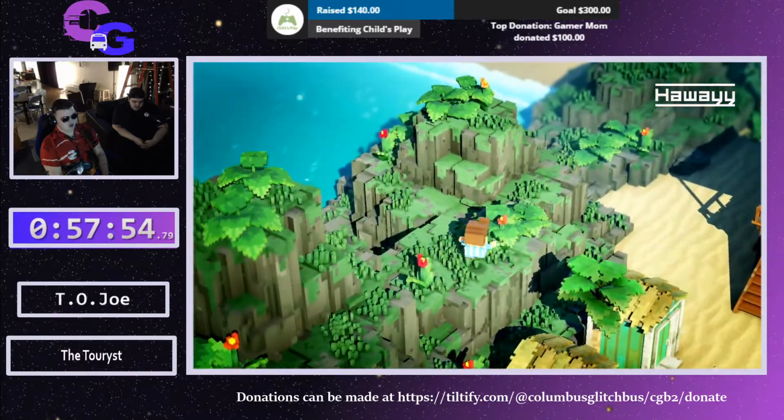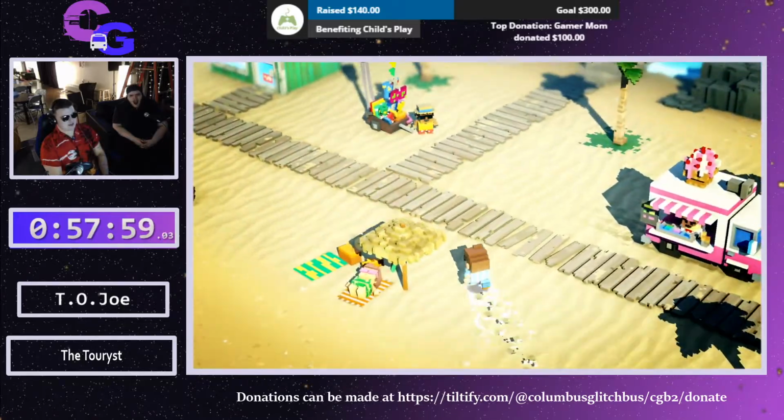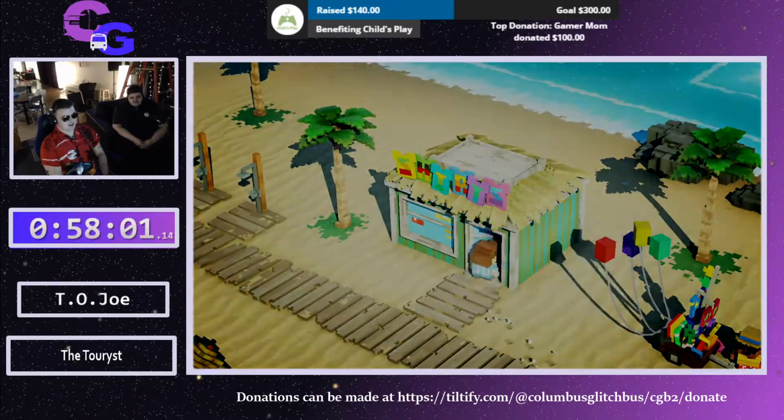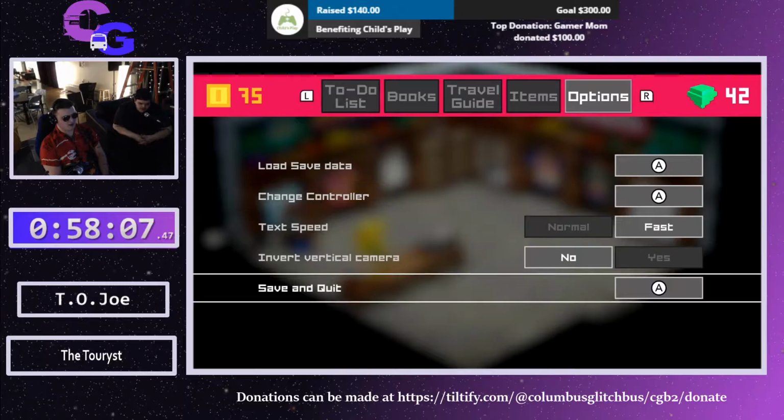I actually rerouted this part of the game last night. I was halfway through my run, and I was like, wait a minute. It would make more sense to do things in this order, and then I did, and then I crushed my PB by 10 minutes. Did you get your picture of the ice cream man?